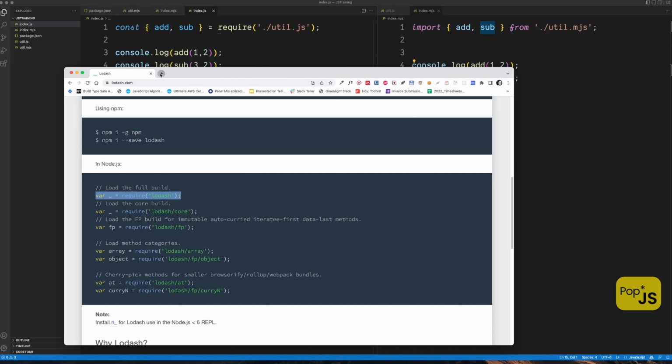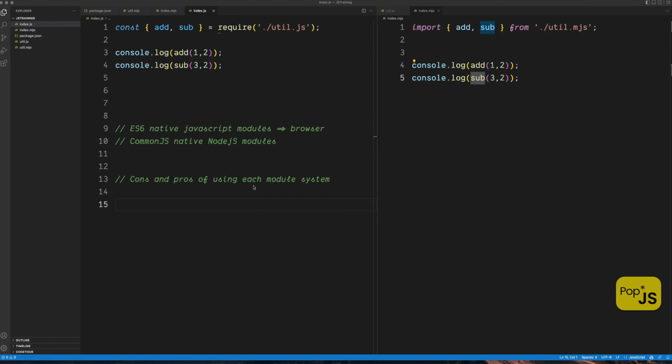So yeah, let's keep talking about the differences that we have. In common browsers, we have retro-compatibility with the CommonJS modules and ES6 modules, like I mentioned before in the Lodash component. So we can use both. We can just use require, and sometimes we can use import, and it will work.